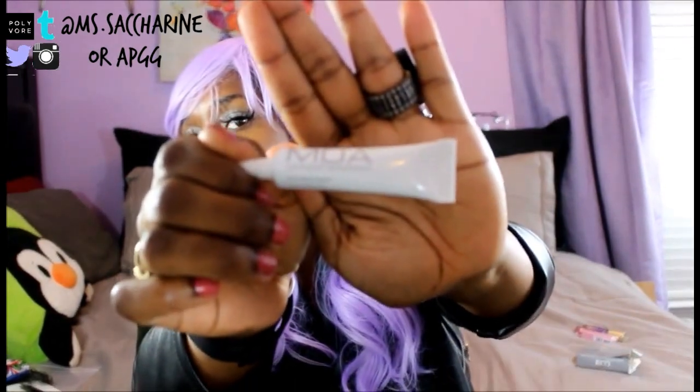Now let's move on to the eyes. I'm wearing my big falsies today — I bought those from Shop Miss A, that's irrelevant — and I'm always looking for a good adhesive glue. I picked up MUA clear eyelash adhesive because I do not like to see the adhesive on my eye. Let me open it up — the packaging was so pretty. It looks like a simple applicator with a pointed tip, and it is clear.